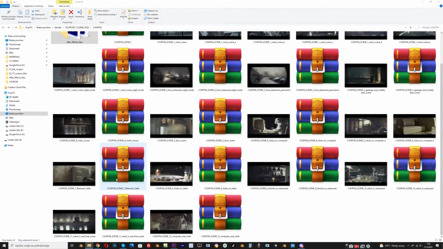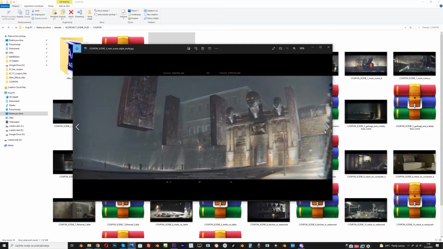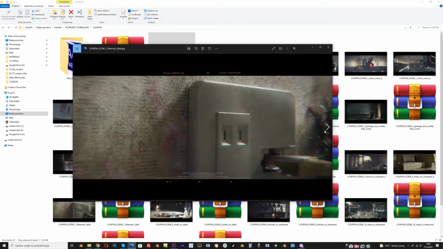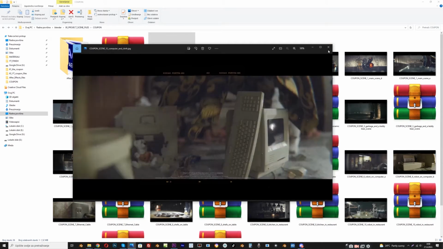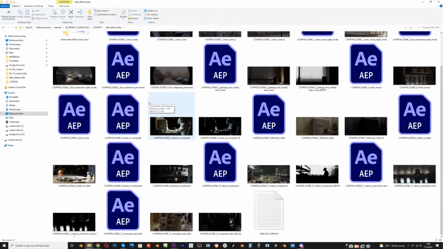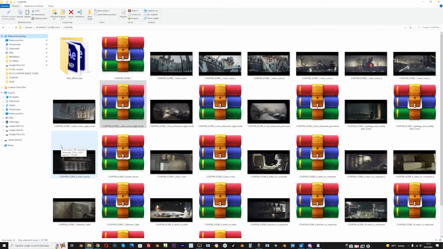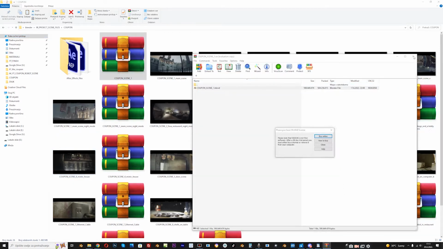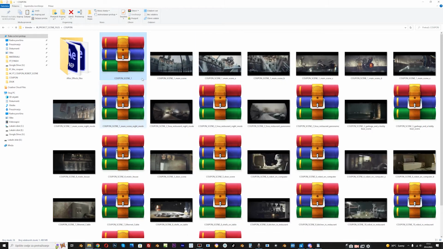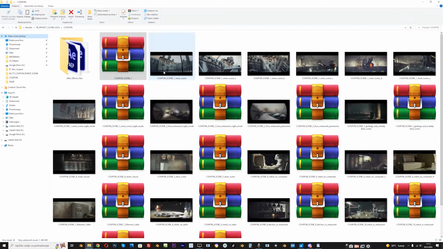Let's get back to the files. Files are mainly intended for learning. You can study lighting, materials, camera settings, but you can also use some objects in your projects. In the After Effects files you can study the color grading and see some of the effects I usually use. We have here 14 Blender files, and you can get 22 scenes from these files just by changing the camera, and these are all the scenes you can get from these files.